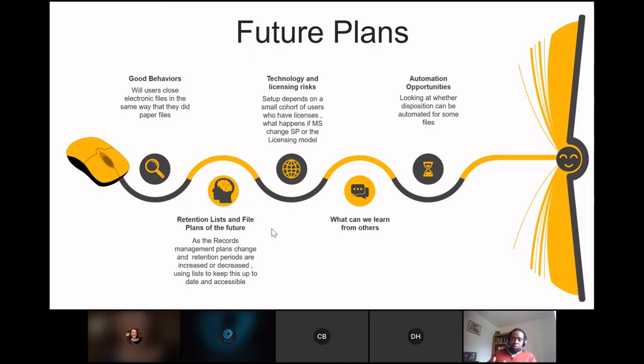So we're hoping to be able to use a Microsoft list app to do that and supply some of the detail that is not so easily spotted within our retention schedules. And we're hoping to be able to learn from everybody as everybody picks up and does their own systems and implements on the same platform as us. So hopefully that's also coming.